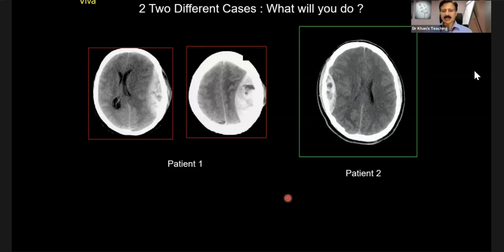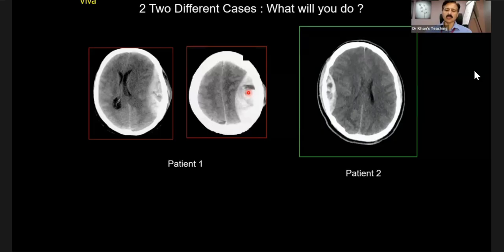Okay, this is a critical thing to pick up. You see, the point is that you are an on-call radiologist. You pick up this extradural hematoma. Within an extradural hematoma, if you see this low density, known as the swirl sign, it means that there is an active bleed going on. This is how you infer it.